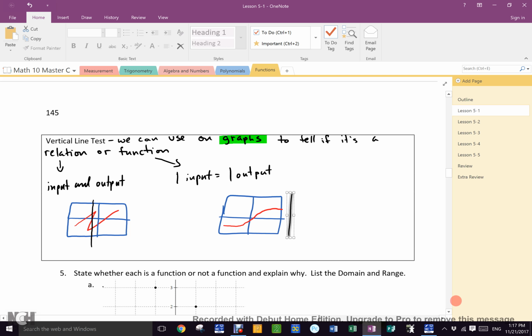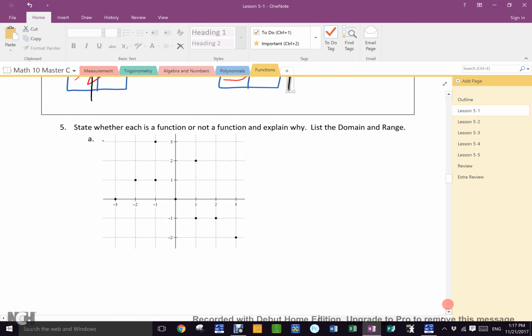Okay, so let's look. Now I've got a bunch of graphs here for you, yes? So we've already done it with real life. We did it with hours and pay. We did it with ordered pairs, 1, 0, 0, 1, right? Now we're going to look at it with graphs. So this is graphed, yes? It's a little hard to see, so I'm just going to make the dots on mine a little bit bigger. There's one there, there, there, there, there, there, there, there.